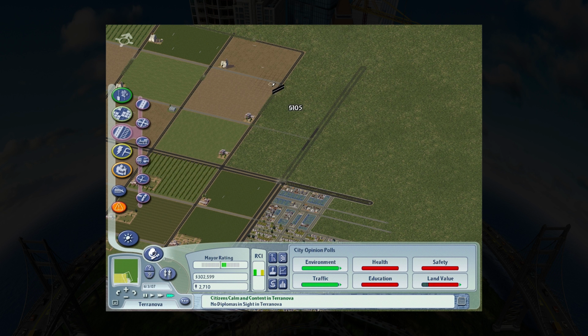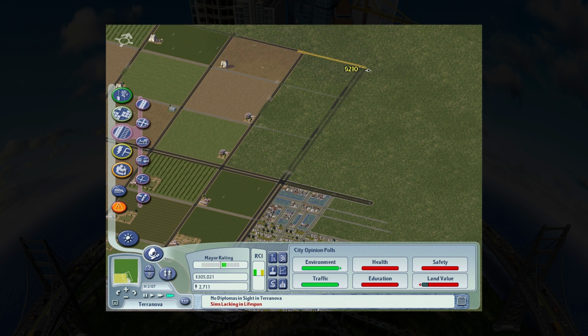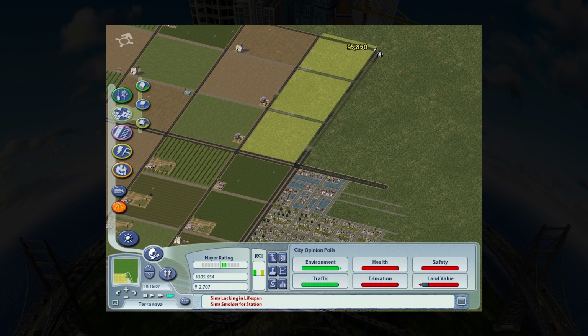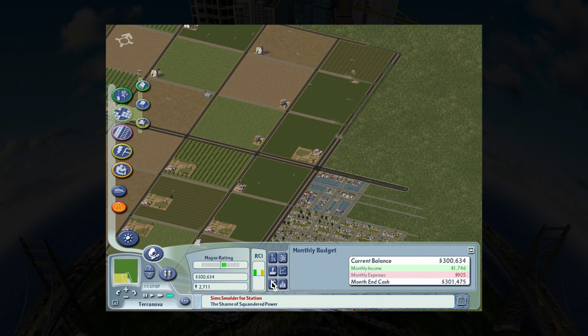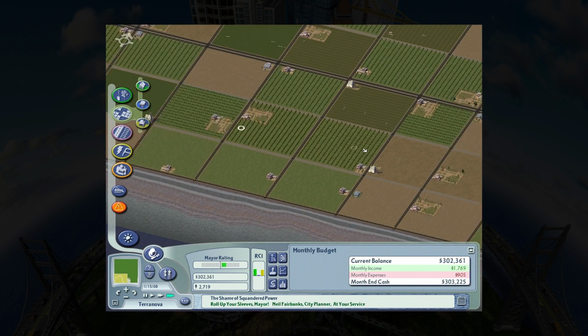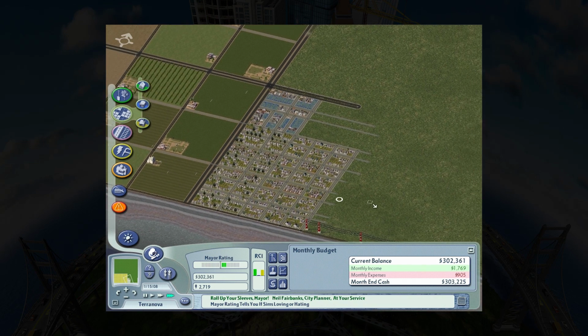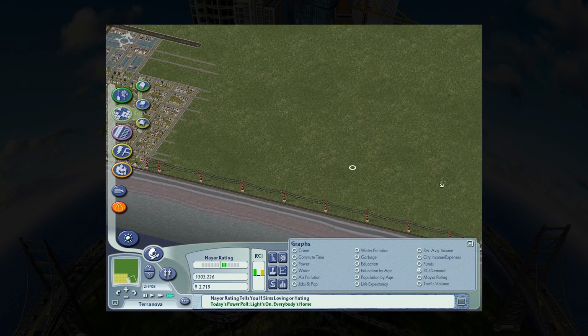Out because I do not trust the randomized roads or the algorithm they use to build roads when you plot things. Oops, don't want that there. Cool. Let's see what our... ooh, wow, we're making a lot of money. Monthly income expenses, that's pretty self-explanatory. So we have a surplus right now, which is good. What else do they want? Still want more housing, which I will deliver.